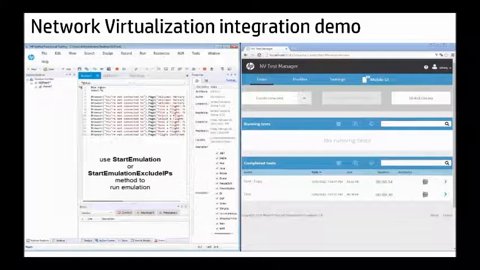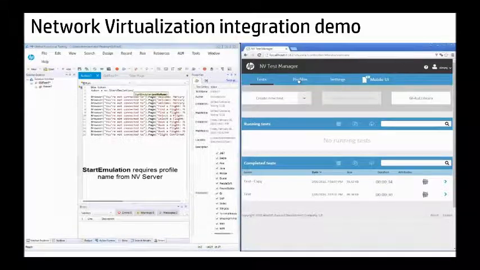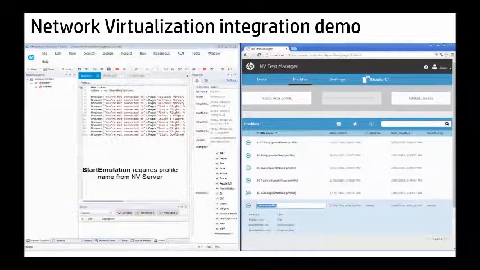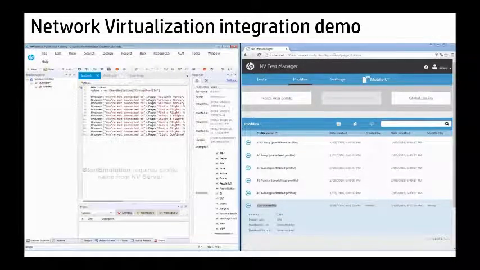pretty much on demand. You can create new profiles on the right side of the screen with the NV Test Manager to simulate different profiles like busy network or 3G busy network, one which is good, typical, whatever, and of course to create your own custom profile. Once you have this name prepared, you might as well just start your emulation with this token and end it by stop emulation for the very same token that you just created. This is it.